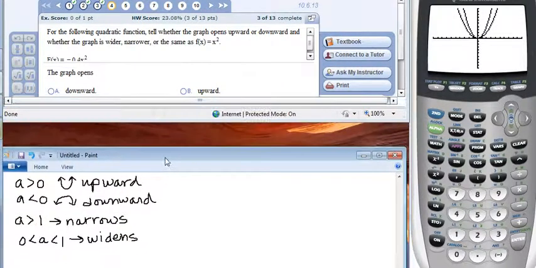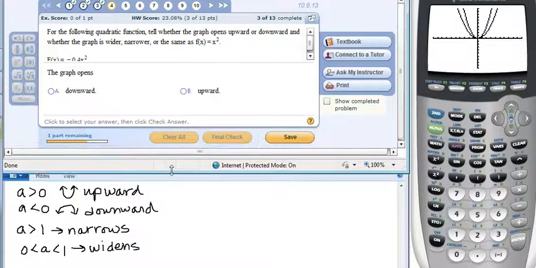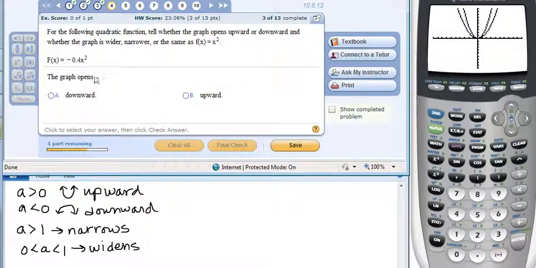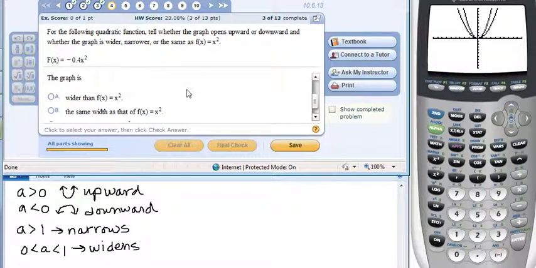Here, you know what I'll do is I'll slide that down here and then I'll get that one down. Okay. No, I gotta get that down. There we go. Okay, so let's take a look at what's going on here. A is a -0.4. A is negative. That means it's flipped downward. So that's our first part. It's going to open downward, okay, because a is negative. And a is always the number that sits in front of the x squared term. And now we're saying, because it's a 0.4, what's that going to do to it? Well, 0.4 is between 0 and 1, so it's going to widen it, right? So here's my choices. It's either wider, the same, or narrower. Well, it's got to be wider.